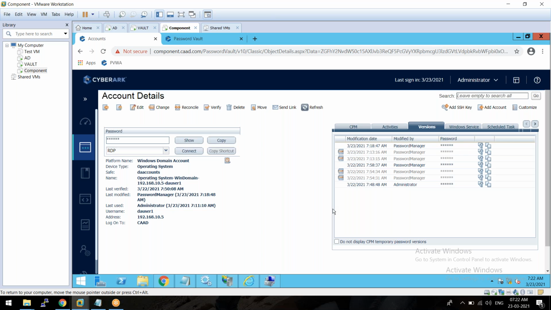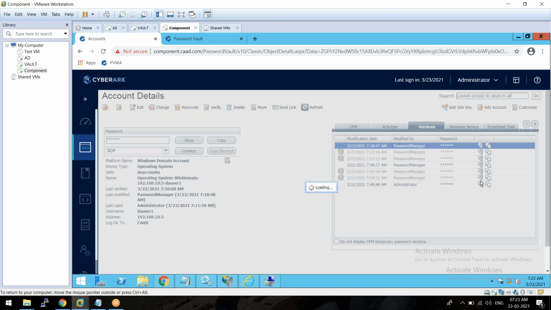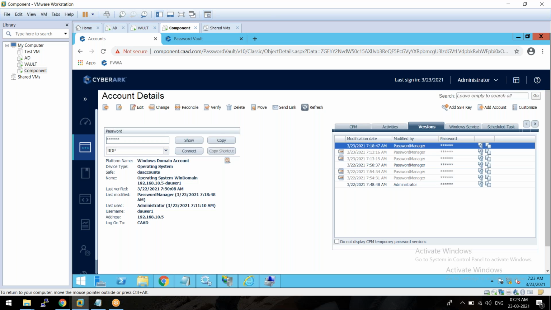It means before logging into that target server, this CPM user will generate one temporary password in the vault for this account. And it will log into the target server using the current password. After a successful login, it will update this temporary password first at the target side. After a successful update on the target end, it will update the password in the vault also. In case you click on change, it logs in using the current password; in case you click on reconcile, it will log into the target server using the reconcile account. So these are the differences.